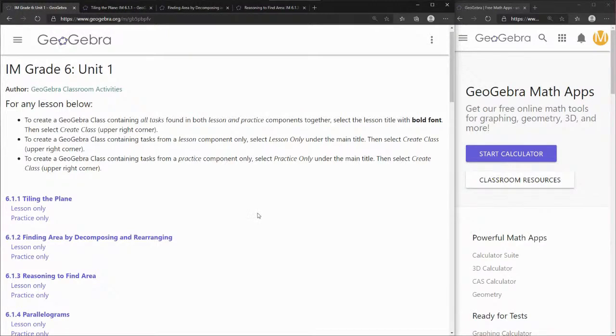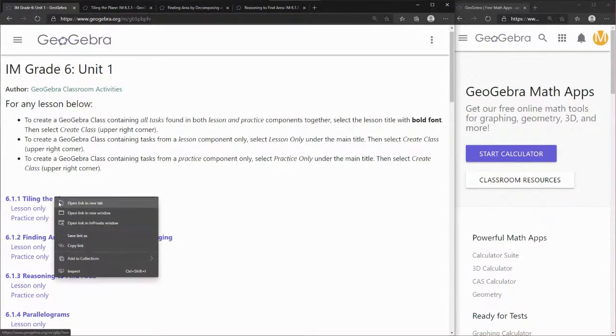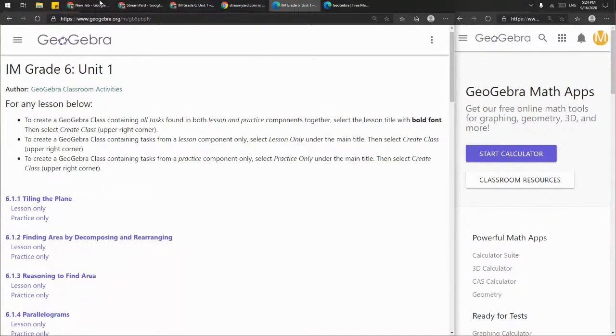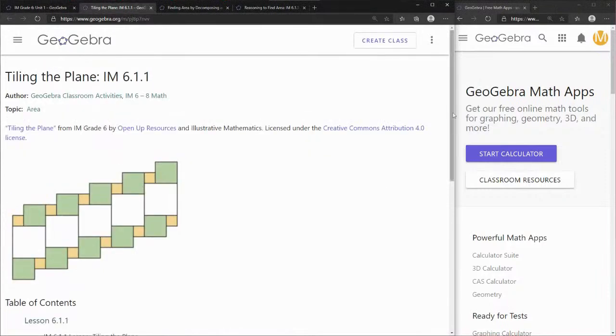So how exactly, I'm sorry to cut you off, but how exactly did you open a new tab? What's the trick with the mouse there? Oh yeah, I right-clicked on, Got it. I hovered over the link, right-clicked it, and one of the options is to open a link in a new tab or a new window. So I'm going to keep those here, so that I have these links handy.